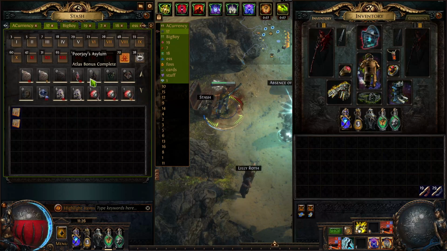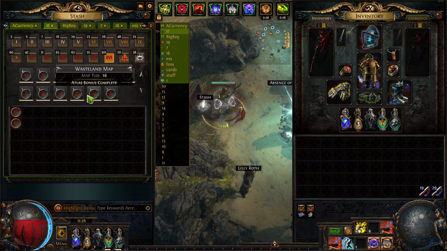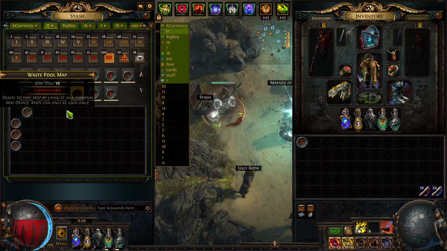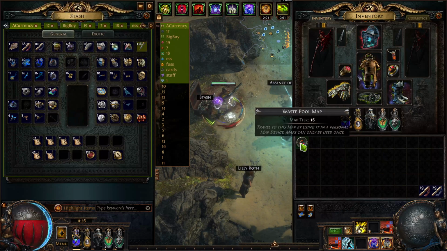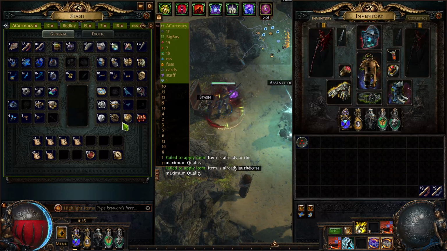Let's run a regular map. A waste pool, why not? I'm using my backup keyboard. My other one is drying off.